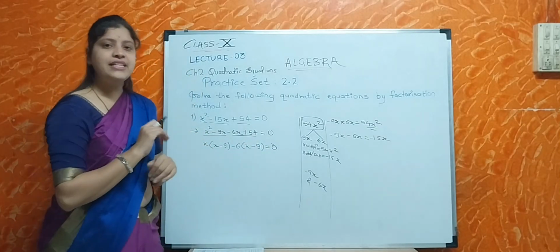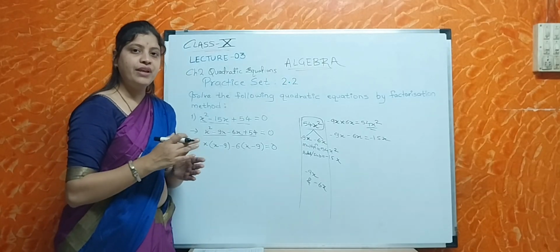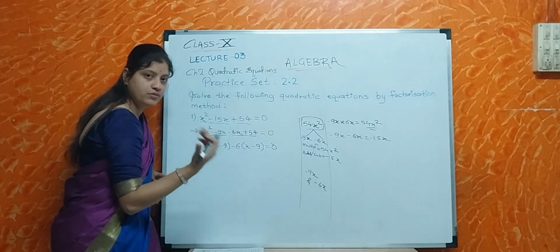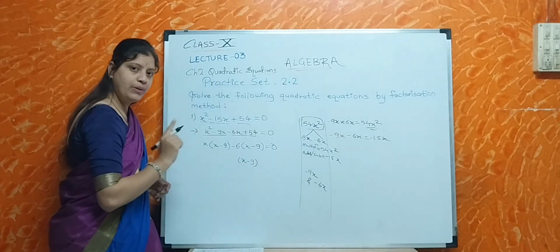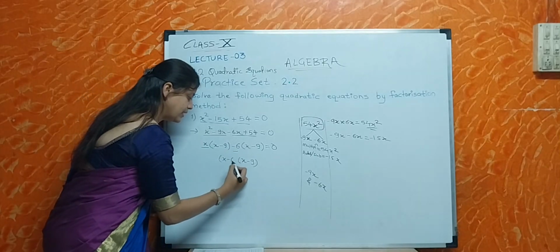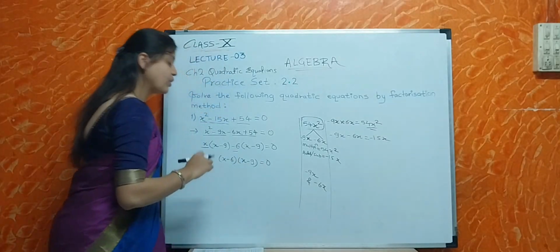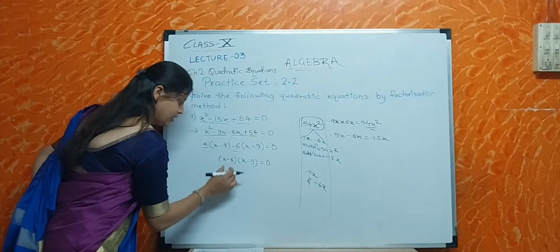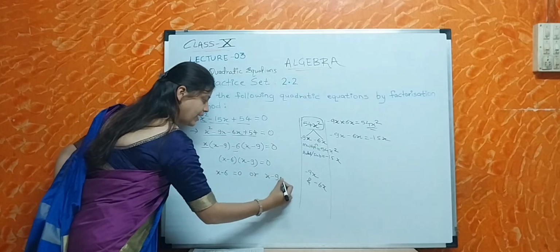Now if in this step this bracket and this bracket are the same, then we can say that we are going in the right direction. Now see, both brackets are the same, so we will take it as a common bracket, that is x minus 9, only one bracket, and the remaining terms in another bracket, that is x minus 6. So we have got two brackets here, equal to 0. Now see, x minus 6 is equal to 0, or x minus 9 is equal to 0.